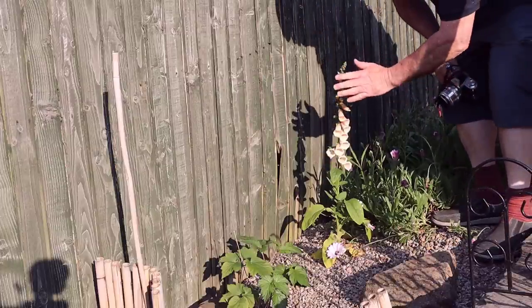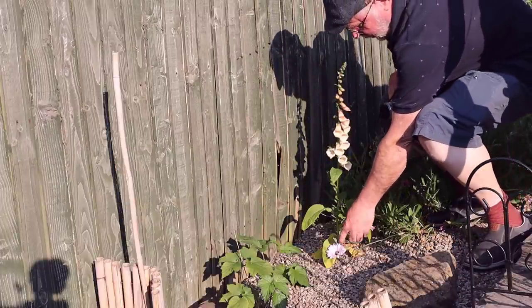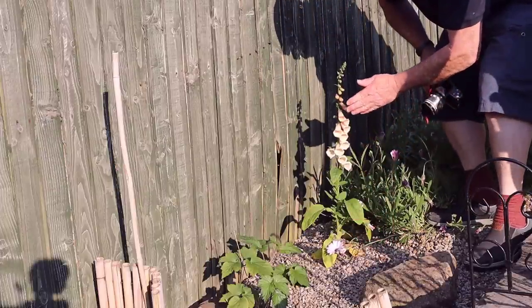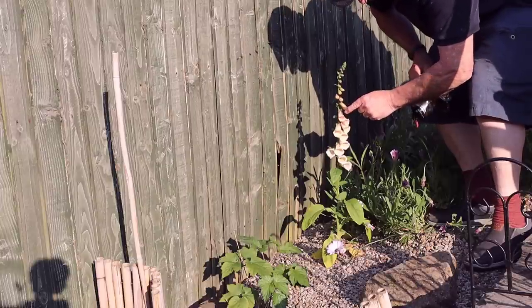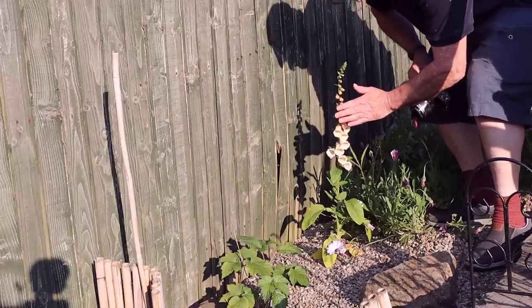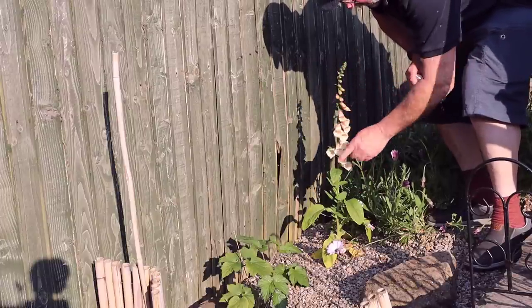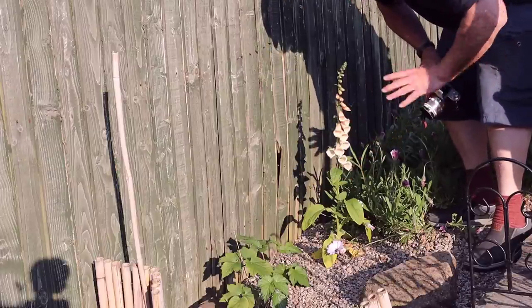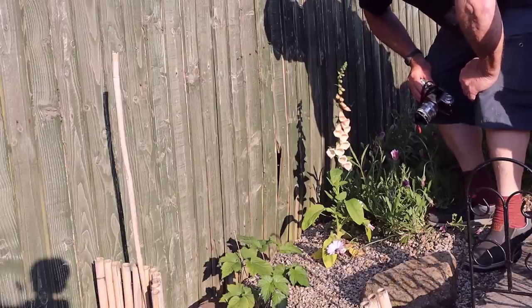Right, I really like the look of this, because I don't know if you can see it, there's a little daisy at the bottom, and this hollyhock, I'm going to focus on just a part of this, and so we'll get some of this in focus. It'll go out of focus and we'll see this lovely daisy, but out of focus. I'm not after full depth of field. I'm after an effect here that will create pictures that are different.